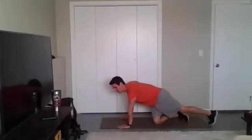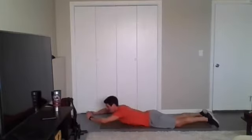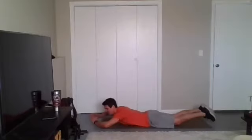Now we're moving to the floor. We got a reverse snow angel. Control that breathing. Three, two, one, go. Remember, if this gets to be too much, you can always leave the legs down and just do the arms. Then if you want to take it back up, get those legs back involved. 20 to go. Come on, y'all — I know it's tough. You got 10 seconds. Keep fighting — three, two, one. Time. Well done.